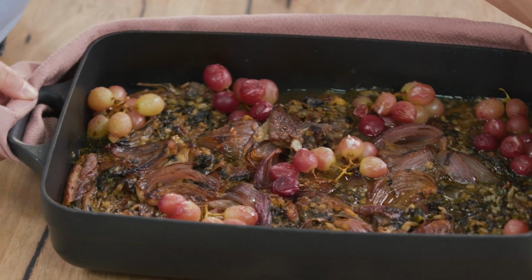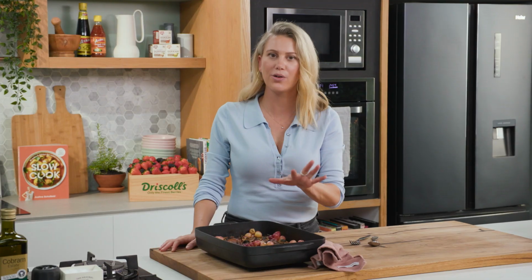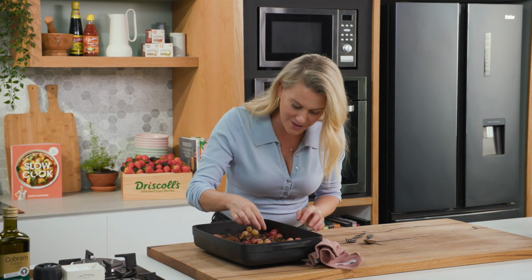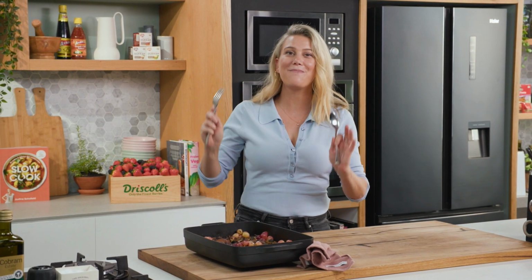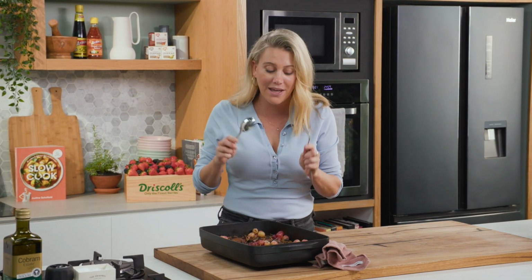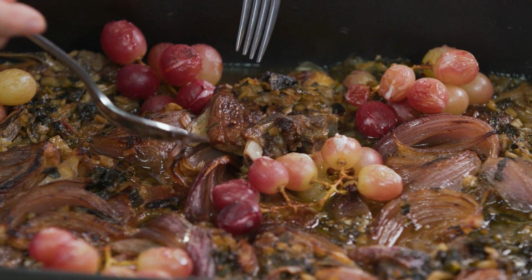Have a look at that. The humble lamb chop has been given a spruce. It looks so good with all these blistered grapes, and the taste is just sensational. This is just one of the many slow cooked dishes that I have in my new cookbook, and it's all about jazzing up those old school dishes and making them slightly modern, just like this.